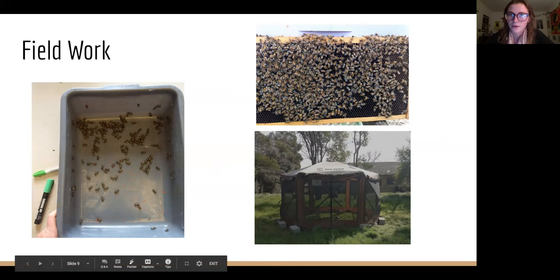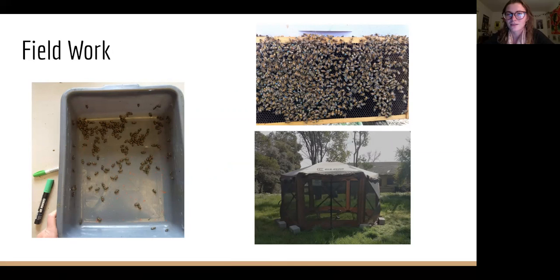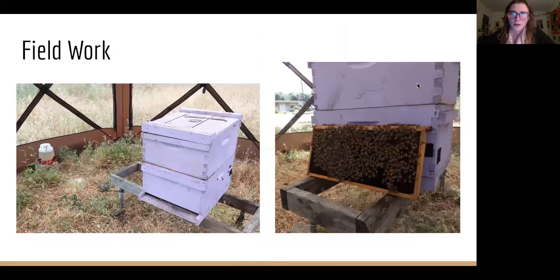And on the upper picture, you can see that there's all my different colors of bees together on one frame. So I take the frame out and I'd pick only the blue ones on this specific day if I needed it. And there's the colony inside of the tent. There's a little chicken sugar feeder. So you can see that's what I wanted them to feed off of. They actually weren't that interested, but I wanted to encourage them to forage, but it didn't work. So that's why I say that you should just roll with the punches if you need to.